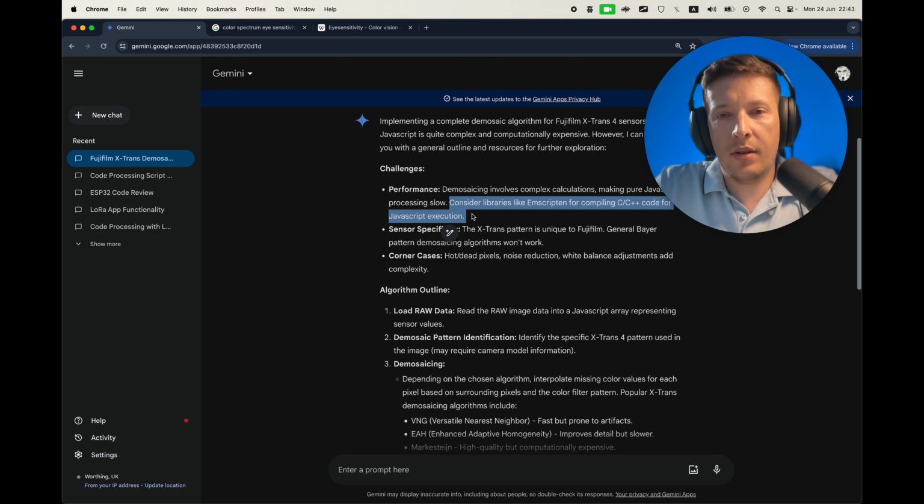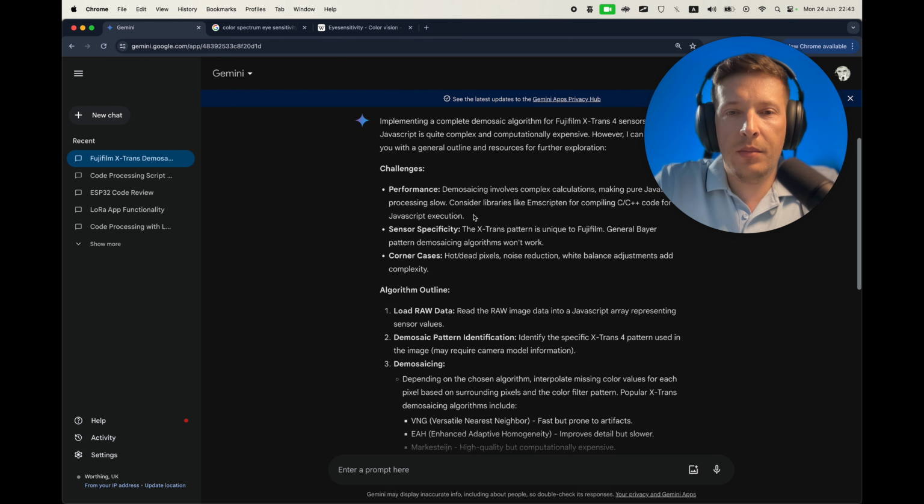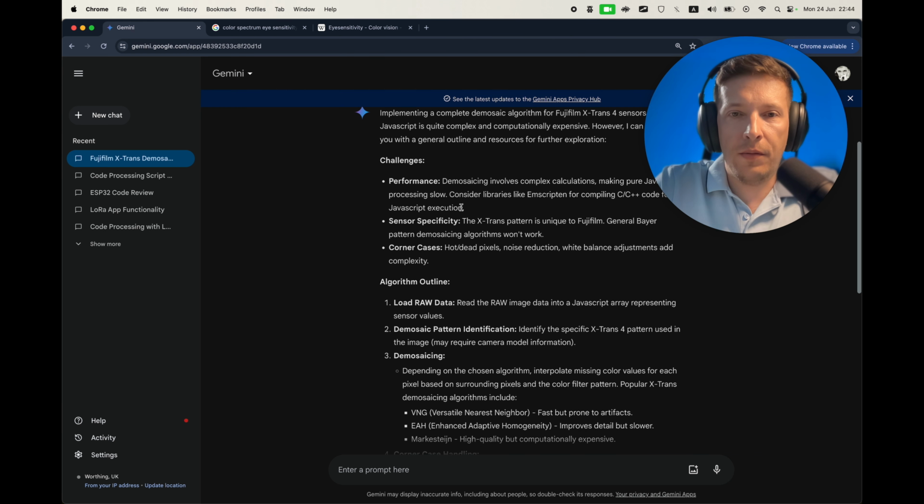It suggests using Emscripten or compiling C++ code to JavaScript, but that's not the way to go. It's the incorrect way. We need to use the GPU, utilize it in the most efficient way. Okay, sensor specificity.